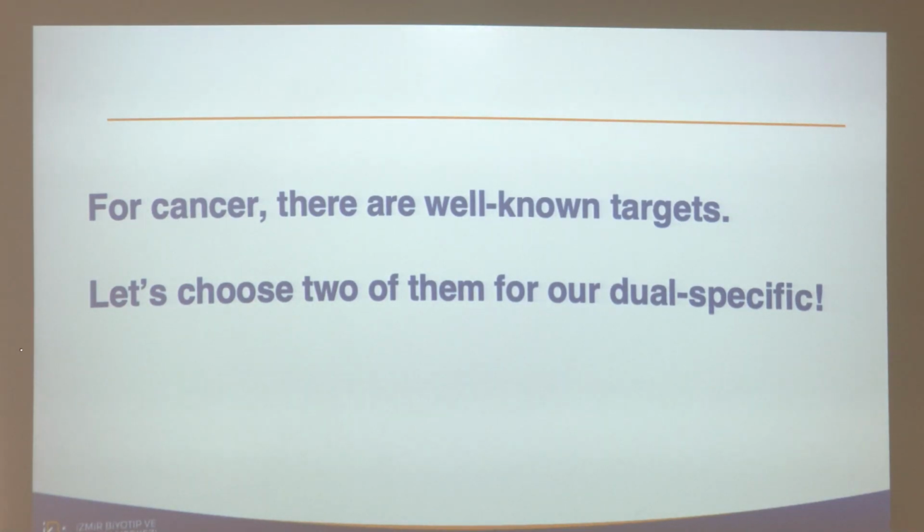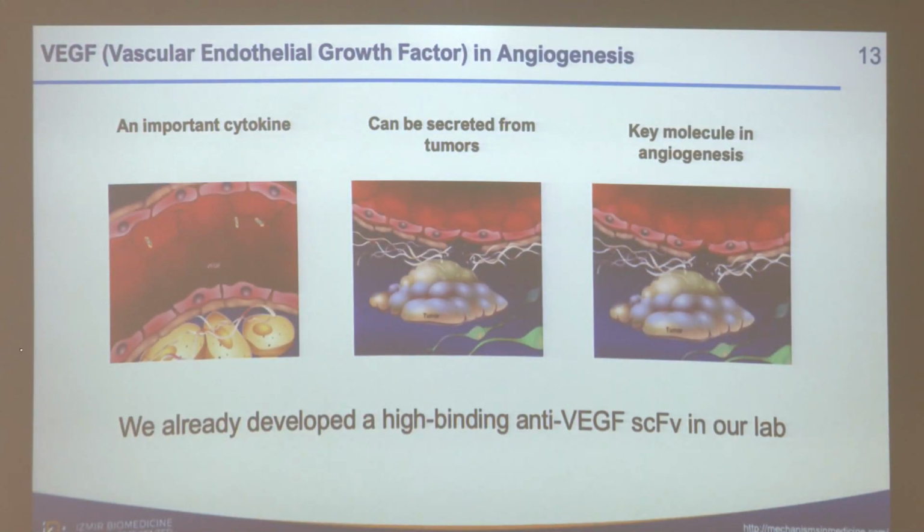So for cancer, there are lots of targets, as you already know, and that I showed you before. There are 190 antibodies, and half of them are cancer-specific. There are lots of biomarkers for cancer. And we happen to develop an anti-VEGF scFv, which is already used in cancer treatment. Maybe you already know the name bevacizumab, which is a very popular anti-cancer drug, usually used in combination with chemotherapy, but it is effective in most of the cancers it is approved for. And we already have this.